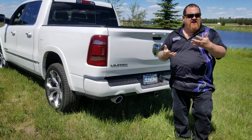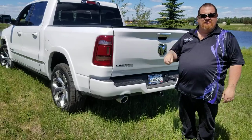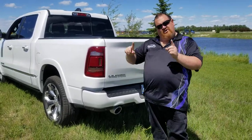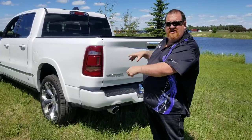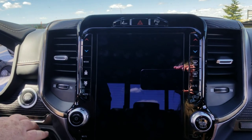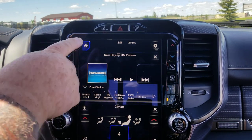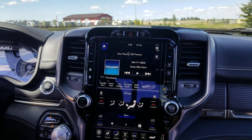There's so much to go over on this truck — I just can't do it in a video. You have to come in and see this vehicle in person. It's amazing. Now we're going to take a look on the inside, and if you haven't decided from the outside, this will make the decision for you. Here we are inside — as you can see, lots of changes. Most obvious is that right there: look at the size of that 12-inch screen.